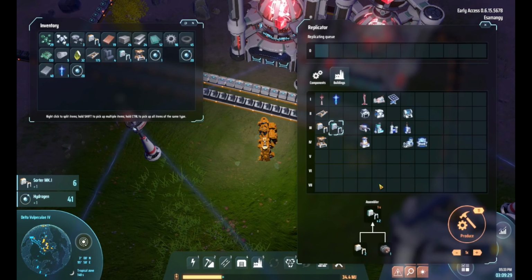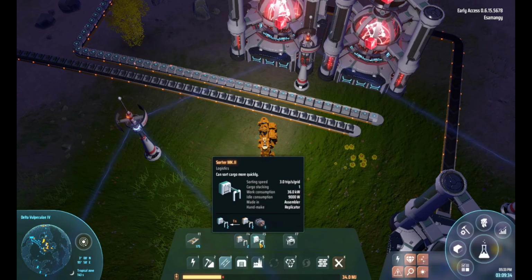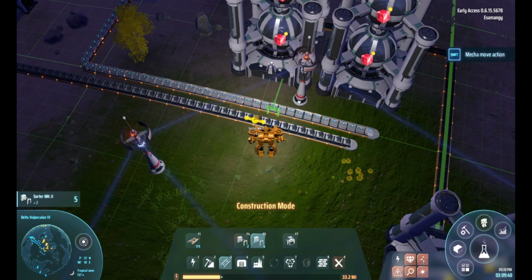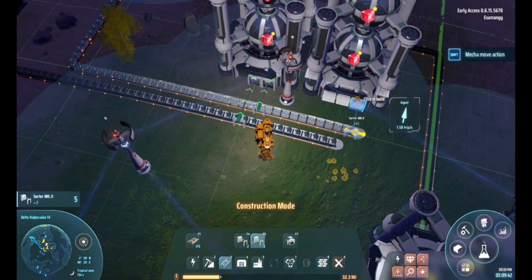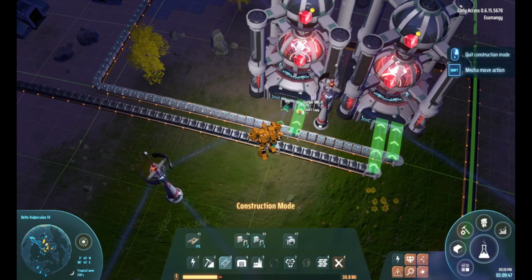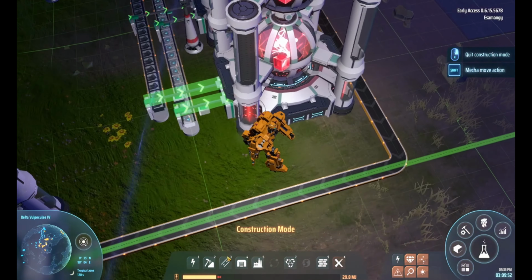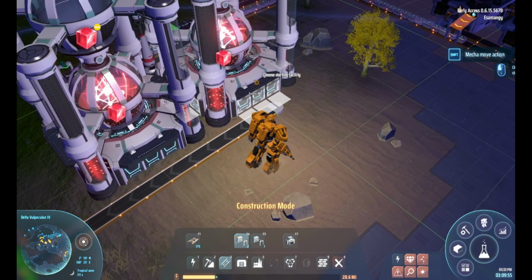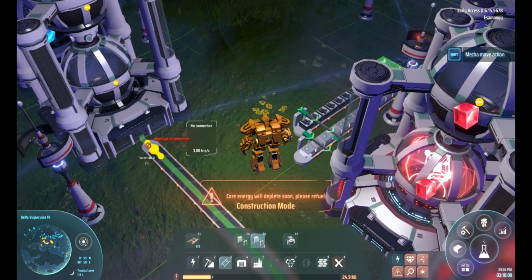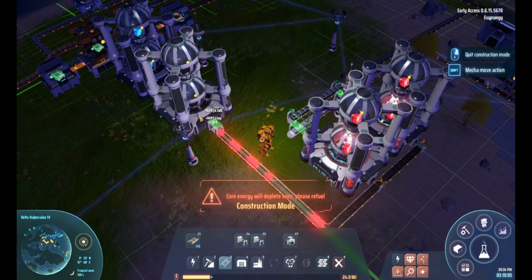So we need just two. Just like that, perfect. That way we can get enough of the resources in there. And then they need to come out, of course. And then they need to go in, of course. Use the fast one there. And that is red science. All done.